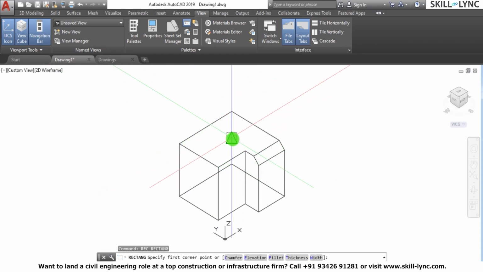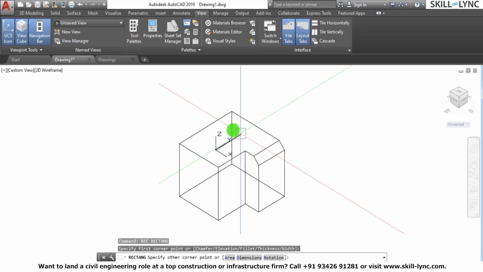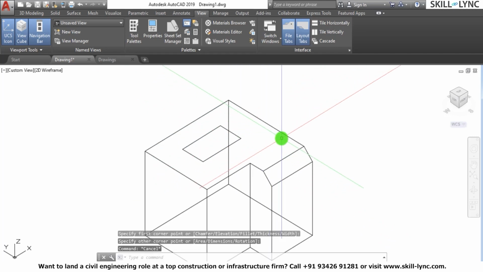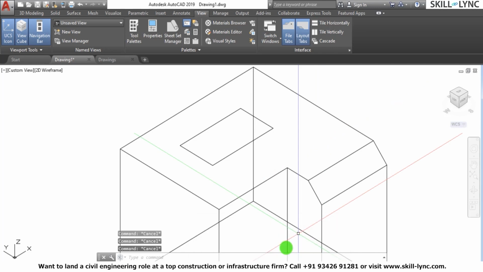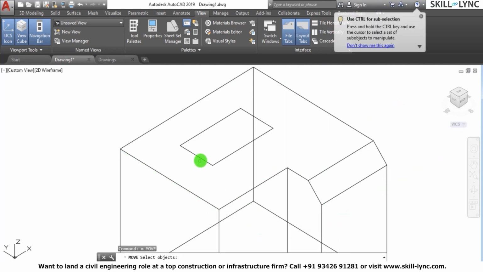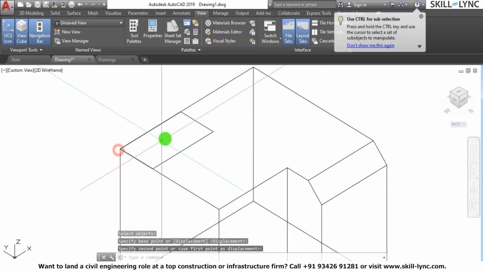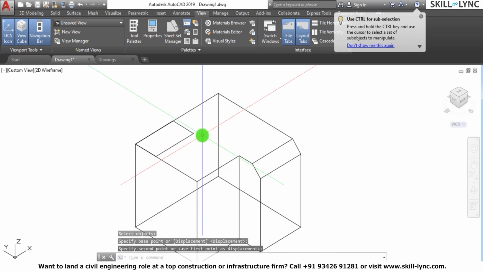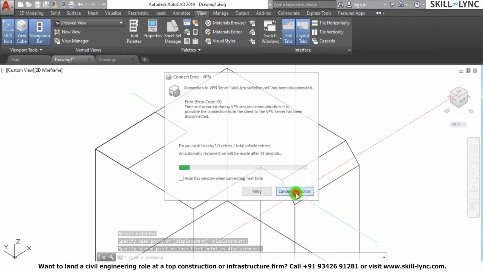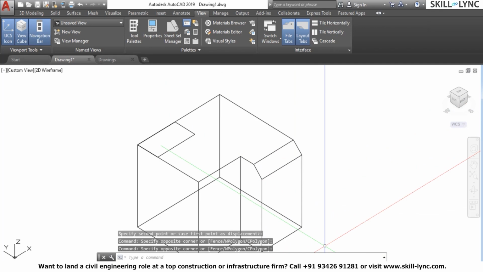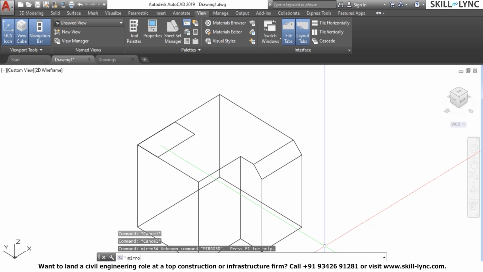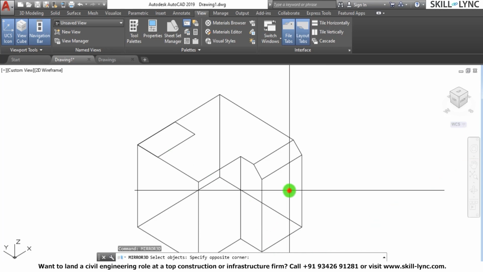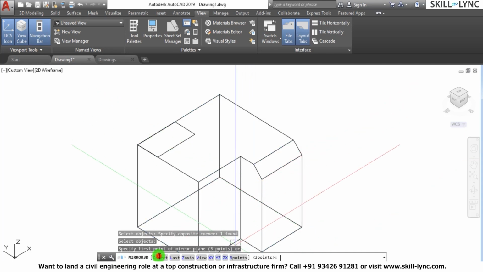Let's say I put my mouse here, and you have the rectangle. Now with the 3D rotate, let me put the rectangle here, move it here. So that is the idea of why I have moved it. Now if I do the mirror 3D option and select this object, then we have an option called object.